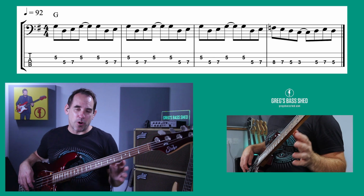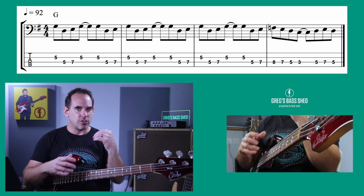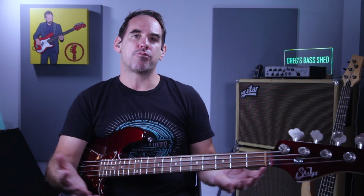Okay, so yeah, quite a fiddly riff there. It's really great, and that's the kind of main riff, and it changes slightly in the verse. So after looking at these four tunes and these kind of classic southern bands, I was actually really surprised at how busy the bass lines were and how tricky some of them were.